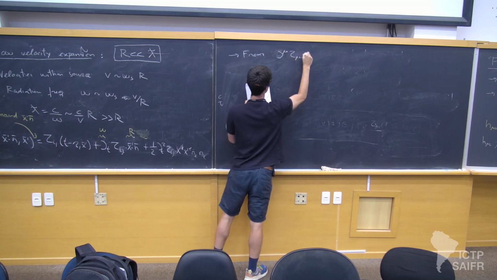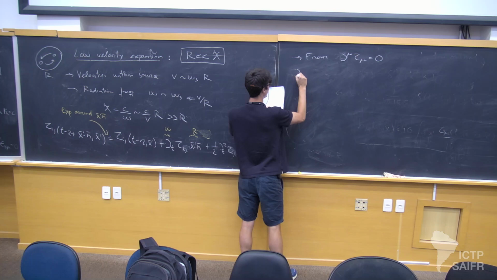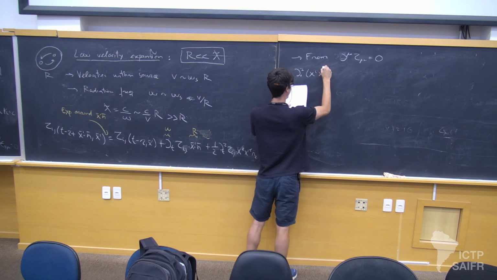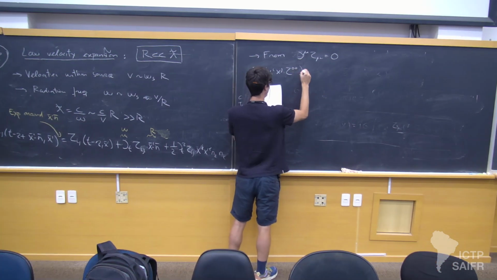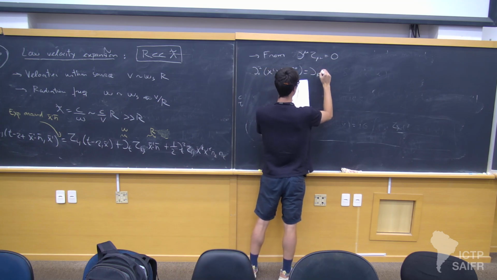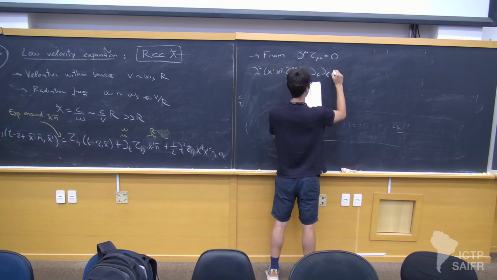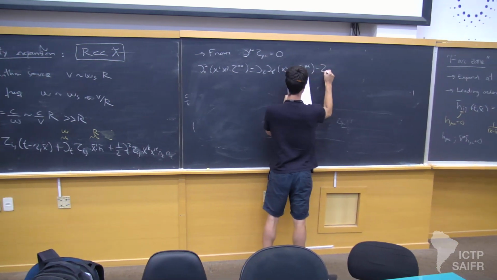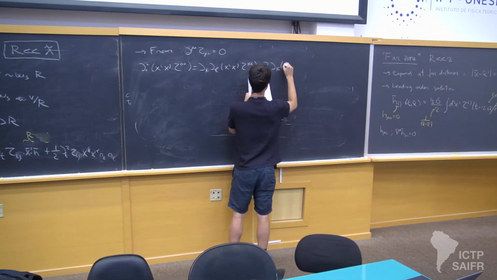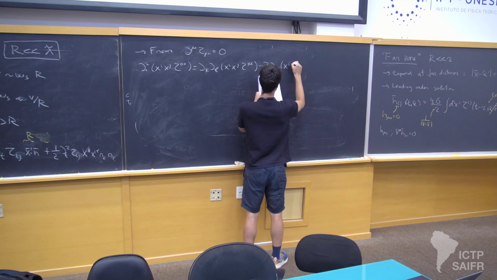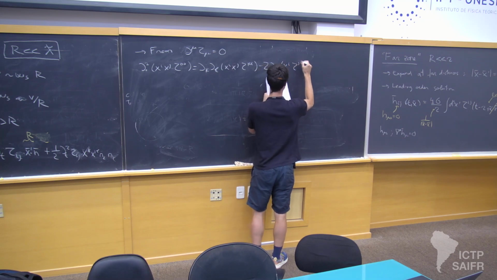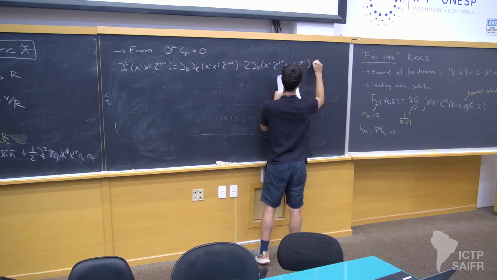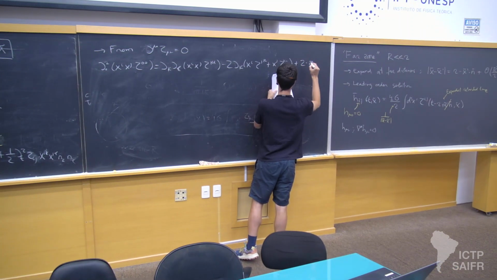From this conservation of the energy momentum tensor, one can find this relation: the second derivative with respect to the zero component of x^i x^j tau^{00} equals partial derivative with respect to k, partial derivative with respect to l, of x^i x^j tau^{kl}, minus 2 partial derivative with respect to k of (x^i tau^{jk} plus x^j tau^{ik}), and then finally 2 times tau^{ij}. It's a bit long, but you will see that we don't need to worry about most of the terms.